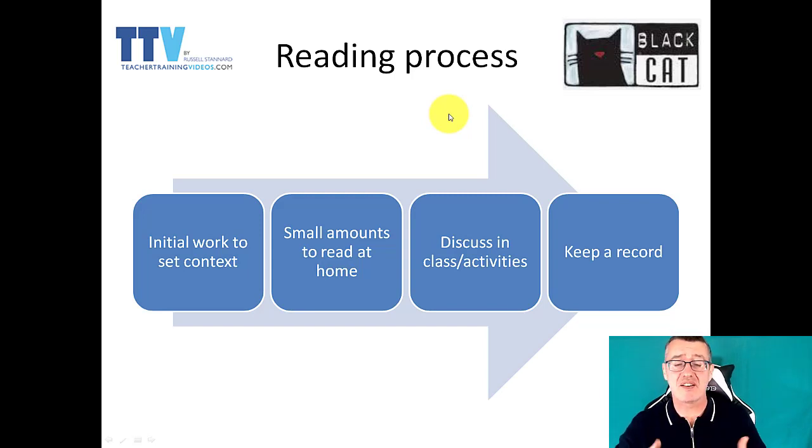And then we're going to do things like focus on the vocabulary related to a particular chapter. Now, hopefully, if we've chosen a book well, that's only going to be 5 or 6 or 7, maybe 8 words. There's not going to be so many words that the students are going to have difficulty with, because we're trying to choose books that are easy, and that means that hopefully very quickly they can learn those words. And I will show you a couple of tips in a minute with how you can get them to study the vocabulary.